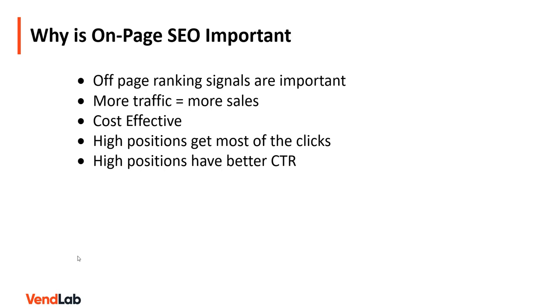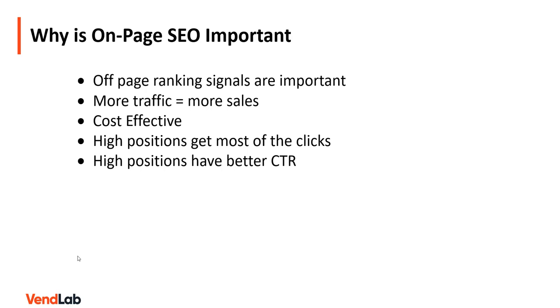Also, high positions drive the most traffic. If you invest in on-page SEO, this will help your site appear for highly relevant search terms. This is important as the first 5 organic results on the page get nearly 70% of all the clicks. The following 5 positions only get about 4%. So to get this traffic, you need to spend time creating great content so you are near the top of the search engine results.